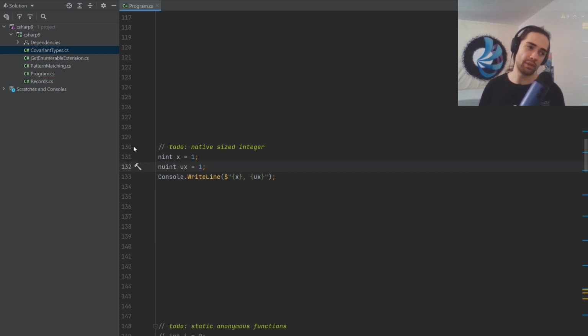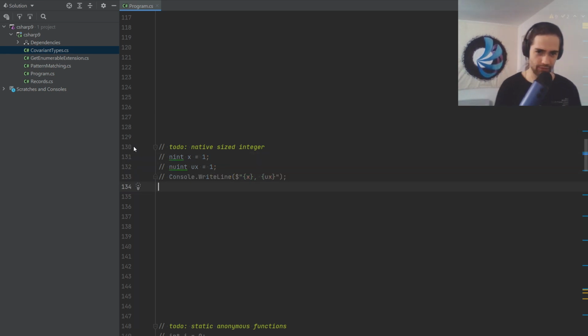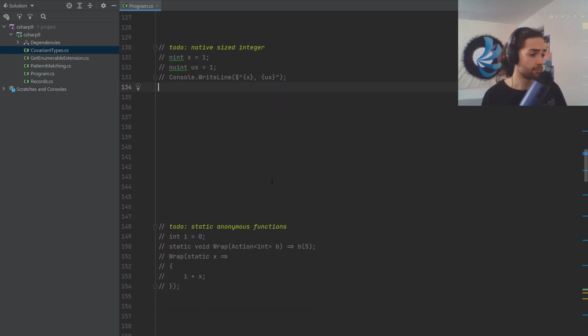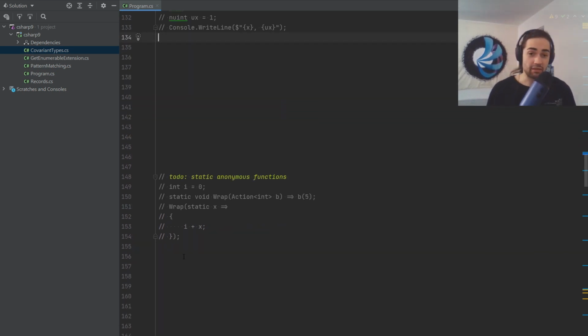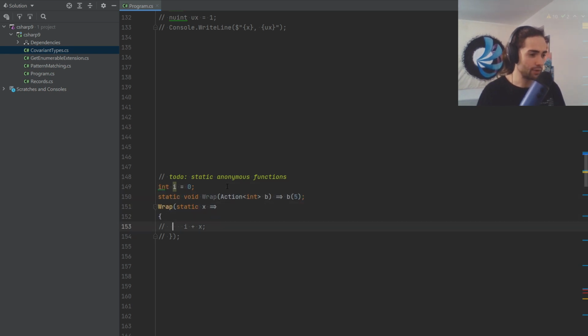I guess this would be more performant. As a backend developer that's not really that concerned with performance, but rather code safety, I don't see myself using this all that often. Unless somebody goes around and says, you want to be using a native integer. I'm like, why? And he will explain to me, and then I'll be like, okay. And that will be the end of that. I'll be using native integer for a compelling reason.